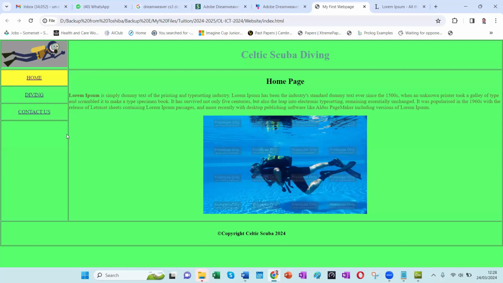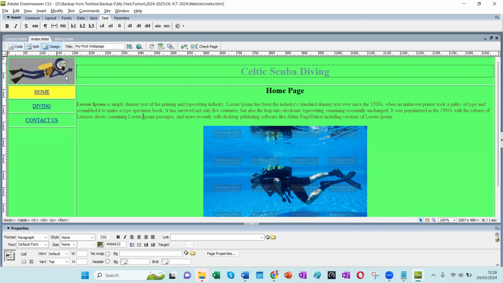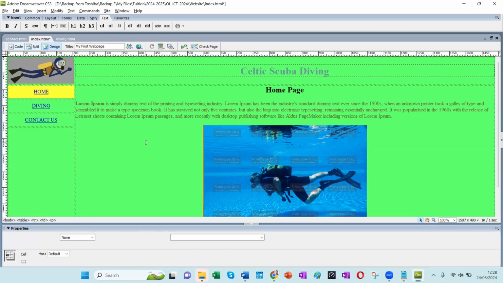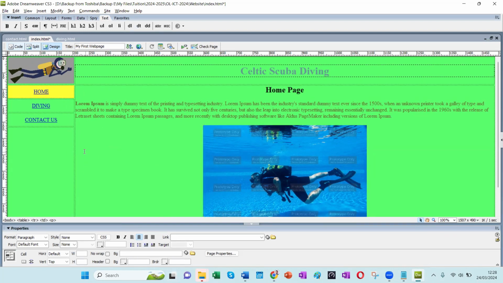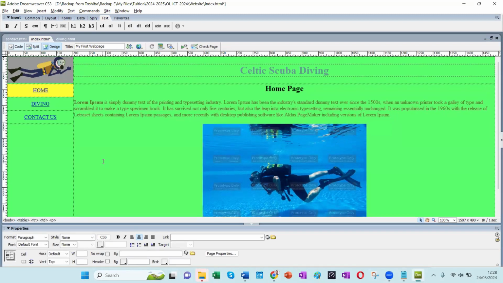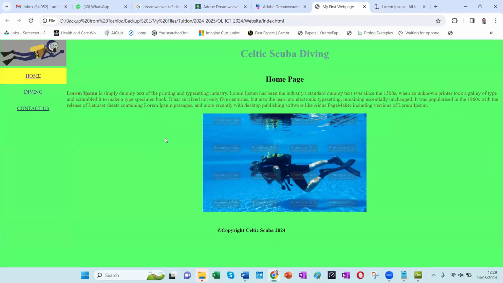And if you don't want these lines, that should have been done beforehand when you did the index page. So I'll just show you how to remove these borders. The border is thick, so just click on the border, and here where it says border, you put 0 there. Border 1, you put 0, and still you can see a small gap between the borders. That is called cell space. So cell space, if you put 0, you won't see any gap between the border lines. Now, if you view it, there you go, it looks like this.